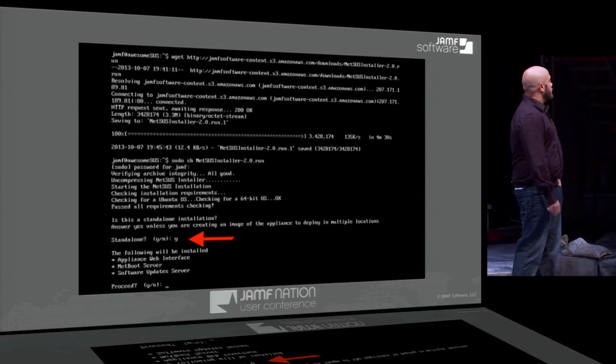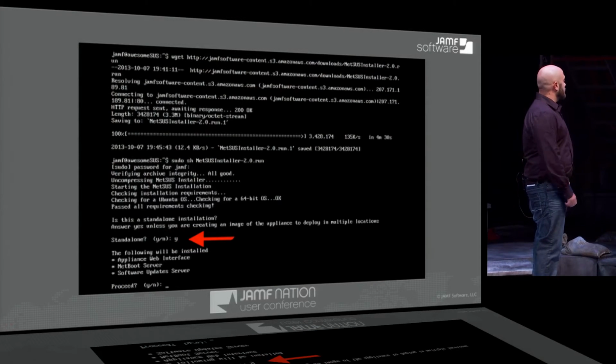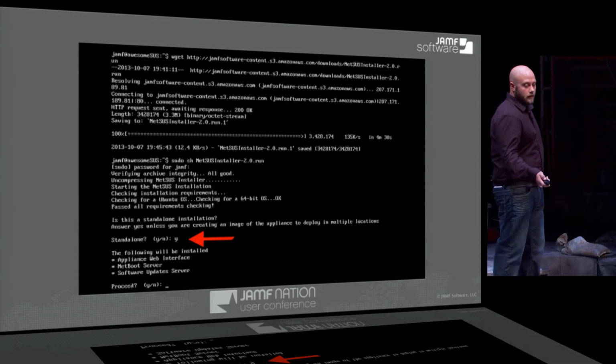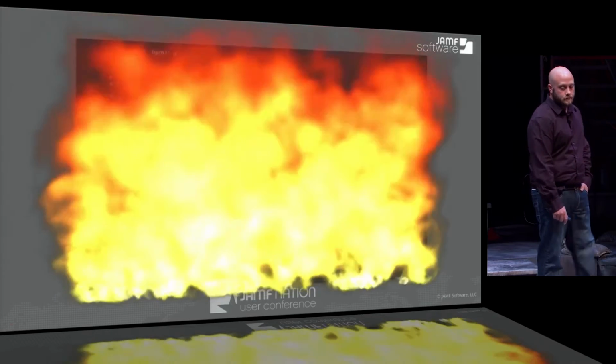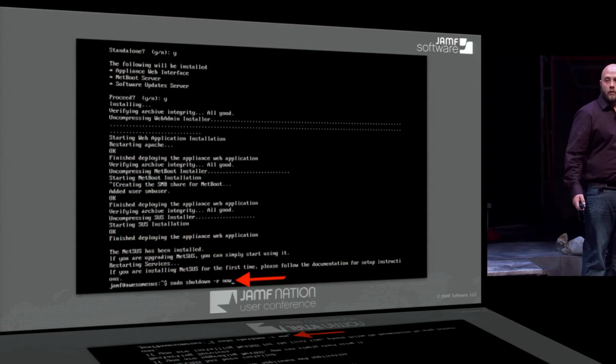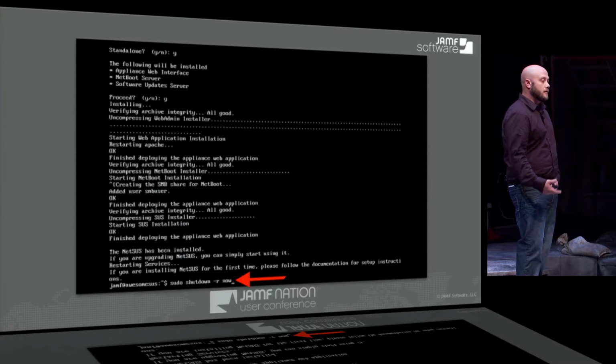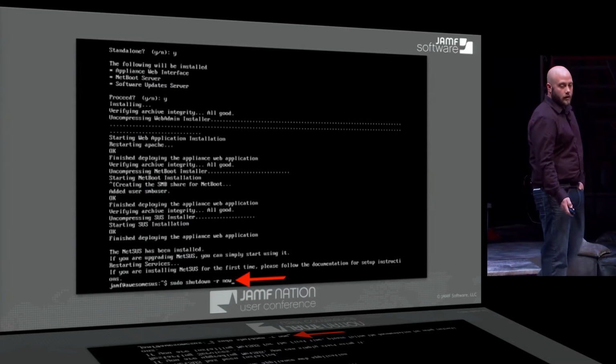The only thing we're showing in this screen is an indication of the things that will be installed, which is the web interface, the GUI, a Netboot server, and the SUS itself. So we'll go ahead and click yes and install. And finally, we're going to want to reboot after it is fully installed, just so that we have a stable system and we can ensure all processes are running as they should be.